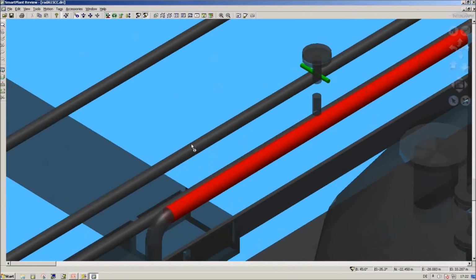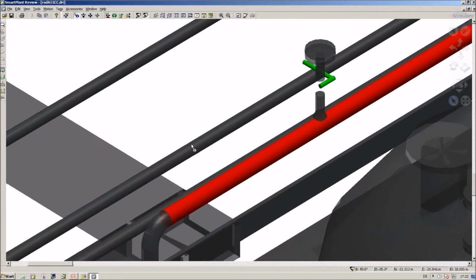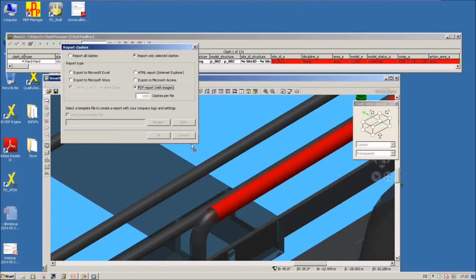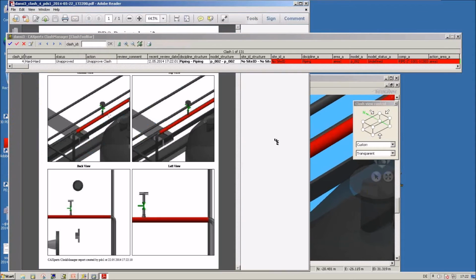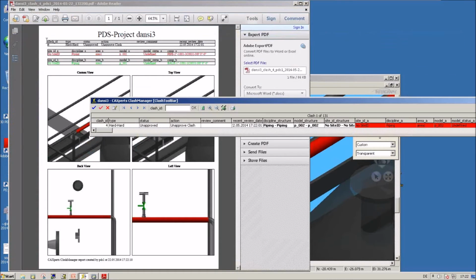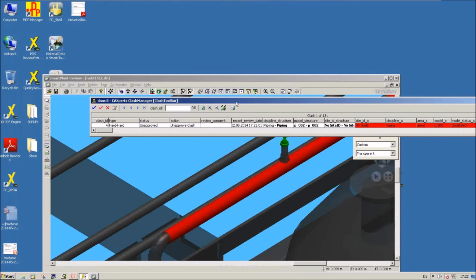So the system automatically takes snapshots from 4 different directions, and here the complete clash documentation is done. So this is a 2D PDF created on the fly, and you can use it for documentation or for sending out information on that.